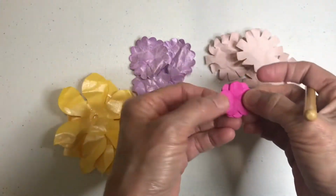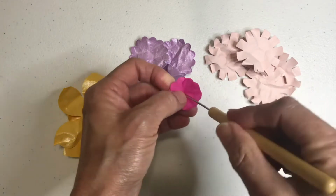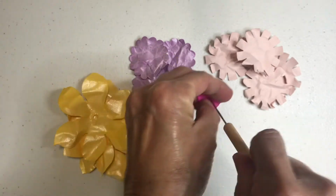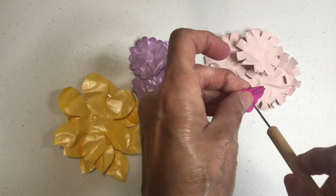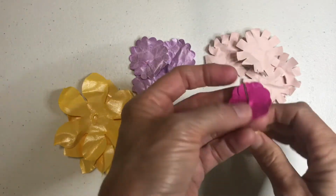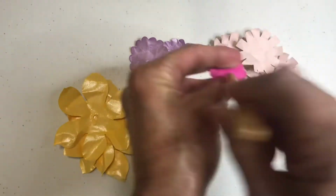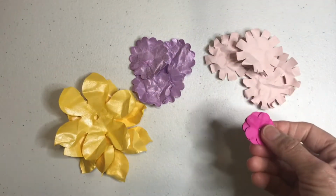And once we have it all like that, then we're gonna do our piercing. So you're gonna look for the center. You can eyeball it. Just look for the center. And just pierce through it like that. And don't worry if it's not in the exact center of it, because you won't notice it afterwards.